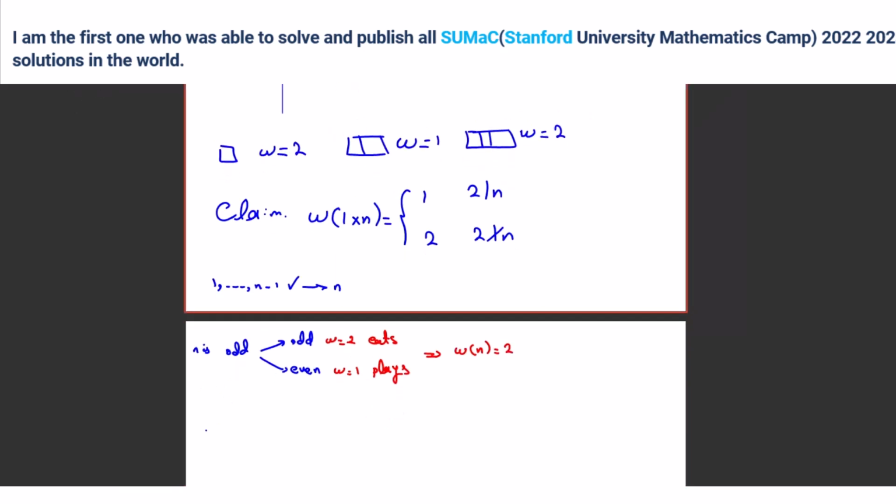Mm-hmm. Right? Yeah. If n is even, why is W 1? They split into 2 evens. For example, you take it to 2 and n minus 2, right? And W of 2 is 1, W of 2 evens. No, you should move it to 2 odds, not even.